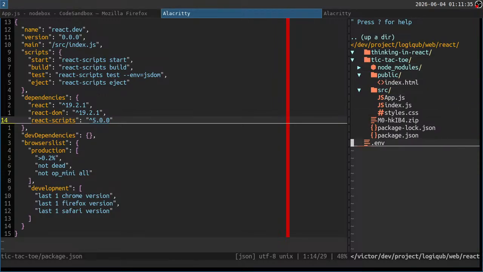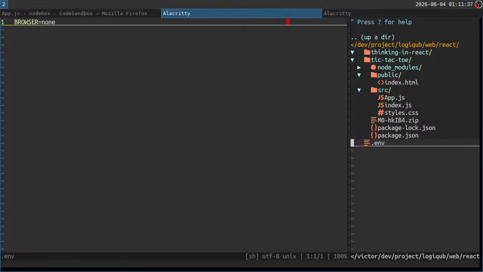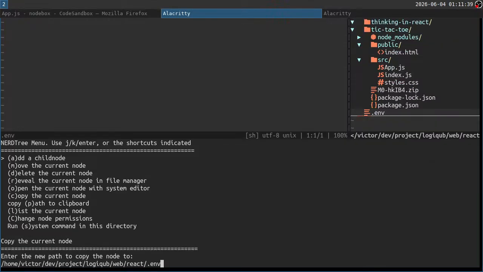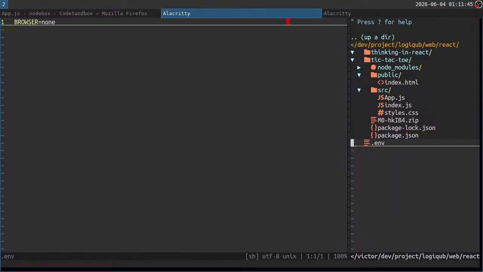I'm installing browsers, but I don't want to have browsers. I copy this file. Oh no, wait. The env is, oh no, I moved it. Okay. So when I did env, this did not move. Interesting.